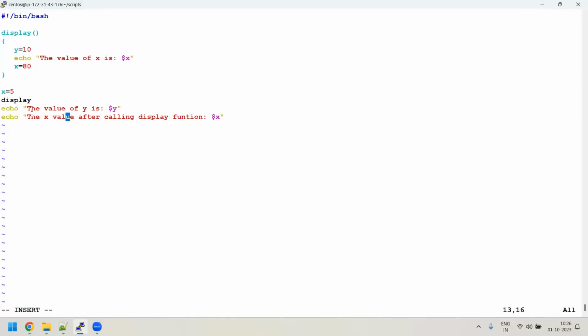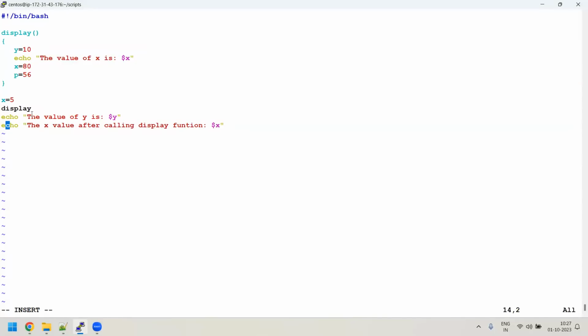Now, what can we do here? Suppose, for example, let me have some other variable here: p is equal to 56 or whatever.